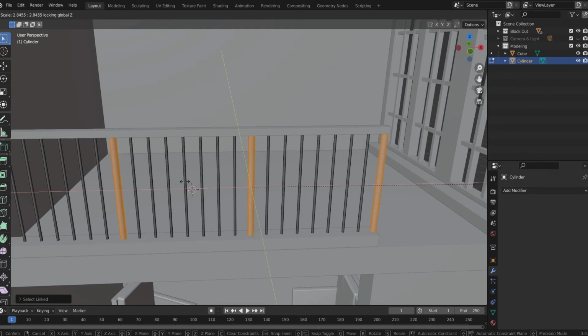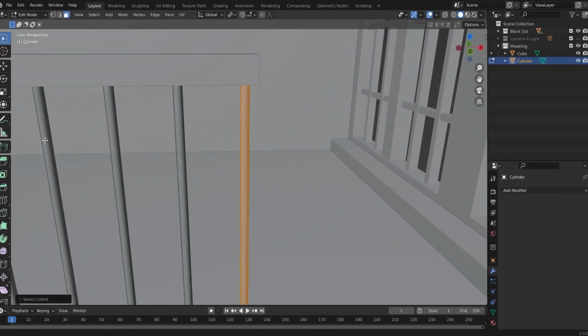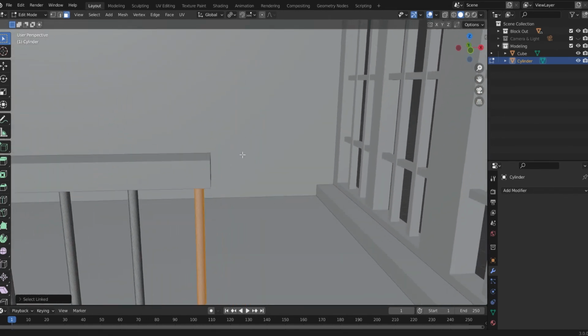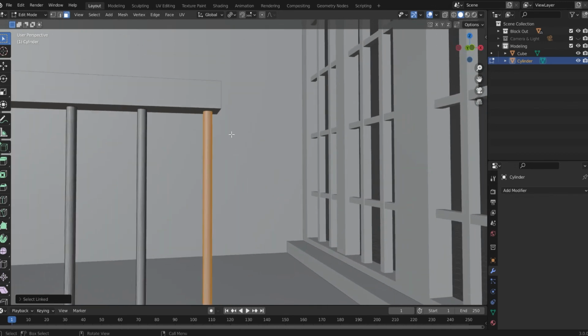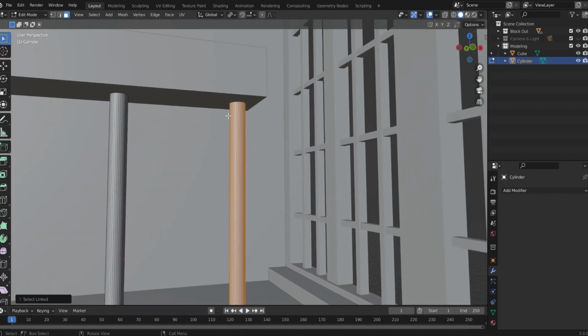But you see, I need to get closer. Let's get closer to this one. Because we need this one to not get out of this wood. That this is gonna be wood. So we need this bar not to get out of this wood.